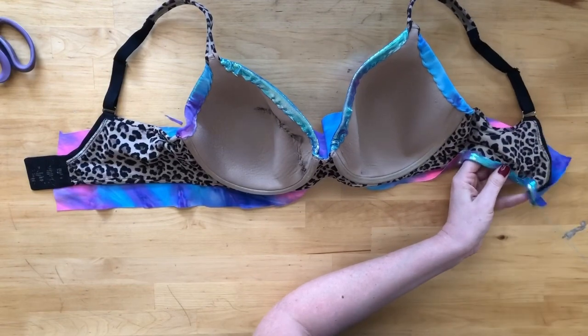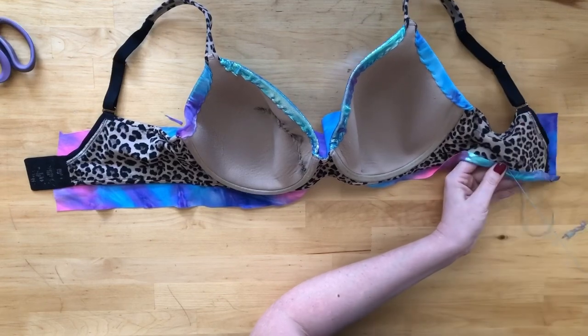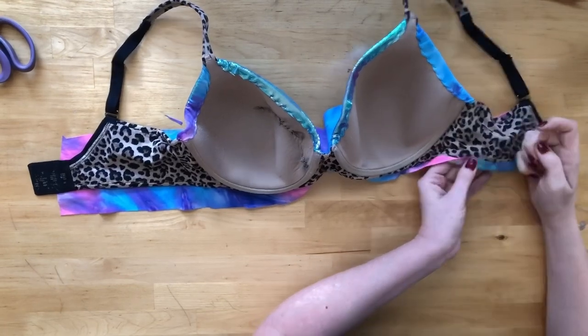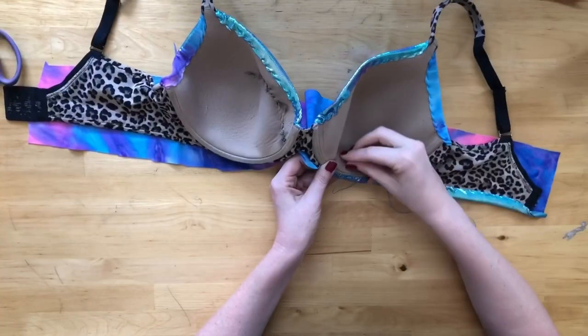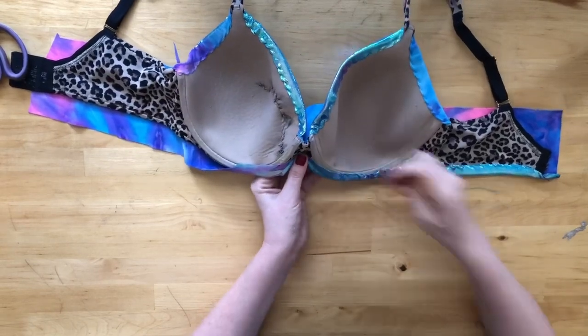Once the fabric is pinned in place, I flipped the bra over and began to slip stitch that bottom rolled edge to the actual bra. I'm gonna go ahead and do this slip stitch all the way down the length of the bra. When you get to the bottom of the cups, the fabric may bunch ever so slightly. That's okay, you can scrunch it in a bit as you hand sew.